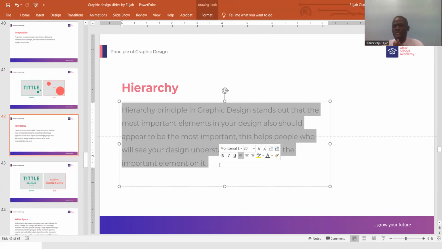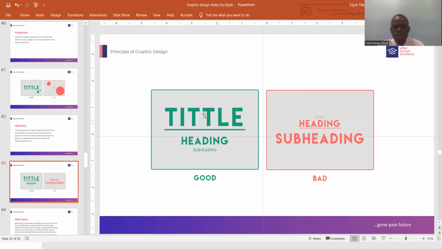So that's our hierarchy. So let's now check. And we see now, look at this title. It's the most important thing, and it's making the person make it bigger. It is the one that is making more attraction, right? Then the next one is the heading, and the next important information is the subheading, and it's smaller. So now you can see that you are being targeted on how you have to consume this information. The first thing that will attract you is the title.